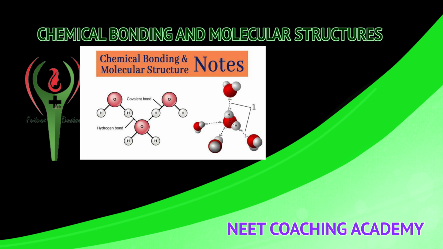Now we are going to look into the next example, the BF3 molecule. Boron trifluoride contains 3 boron-fluorine bonds, and fluorine is more electronegative than boron, so the shared pairs of electrons are pulled towards the fluorine atoms. Now it is a vector quantity. When you add all the 3 dipoles together, the total dipole moment comes to be 0, because the bond angle between the boron and fluorine atoms is 120 degrees, and they cancel each other. So the resultant dipole is zero.